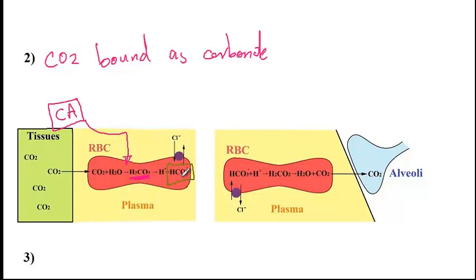Now, what happens next is that HCO3 increases inside the red blood cells. There will be exchange of the chloride with HCO3. So chloride ions shift into the red blood cells. So chloride ions enter the red blood cells and HCO3 will exit. And this phenomenon is referred to as chloride shift. And then once the red blood cells reach the lungs, the reverse process happens. The opposite process, where bicarbonate will shift into the red blood cells and chloride will exit.